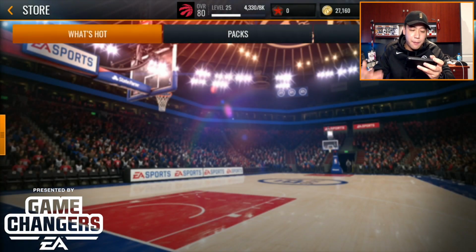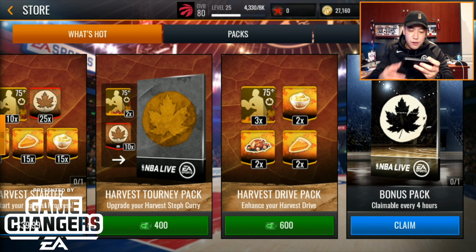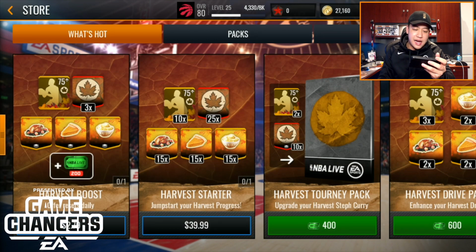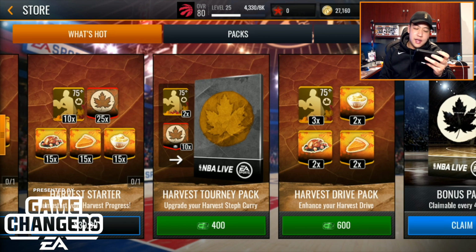There is a buyable pack for tokens. You guys can see that right there. I don't, for some reason, have the bundle in my pack opening in my store right now. But of course, guys, we are in here. So yeah, not too bad, not too bad. So let's open up some Harvest Drive packs.